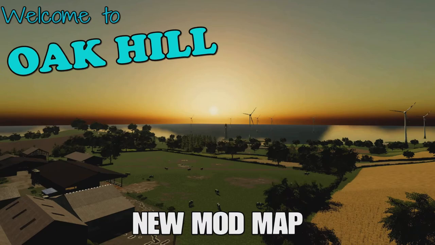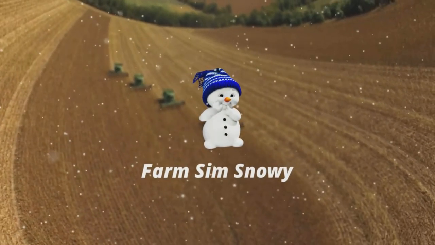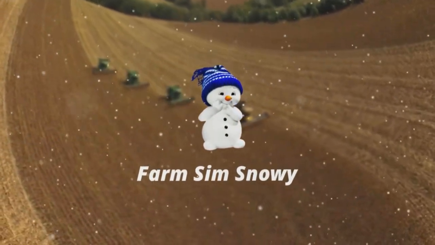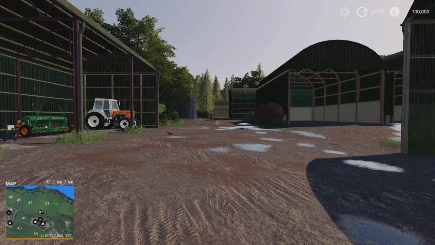In this video we're going to look at a new mod map released for Farming Simulator 19. So this is Oakhill by Lancyboi, and the description on the mod hub says, "Welcome to Oakhill, which is a fictional map based around areas of Wales and England.